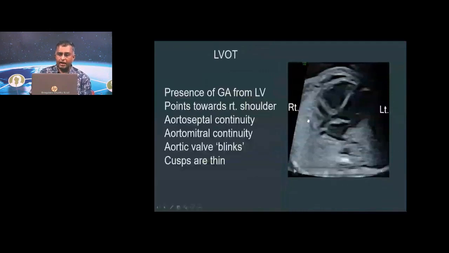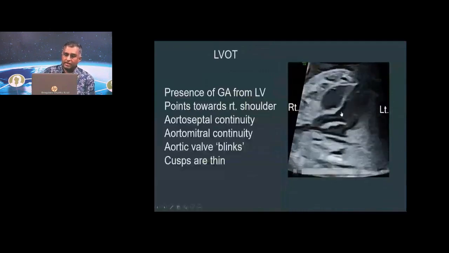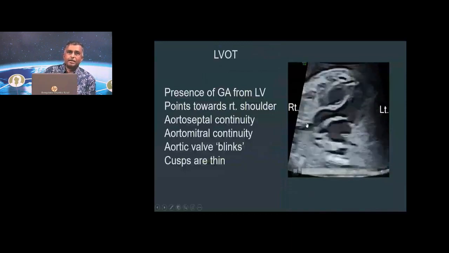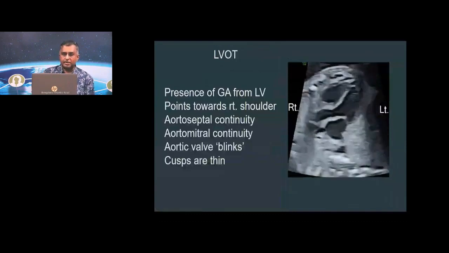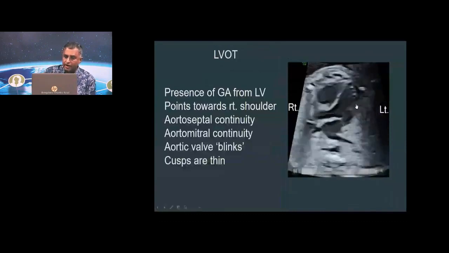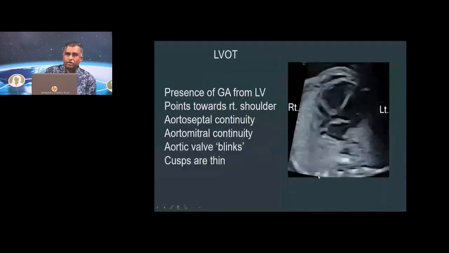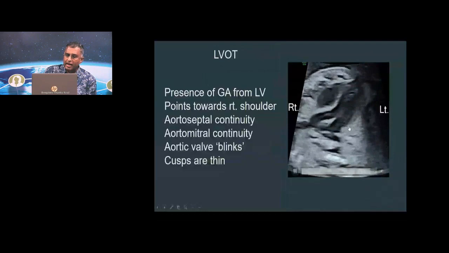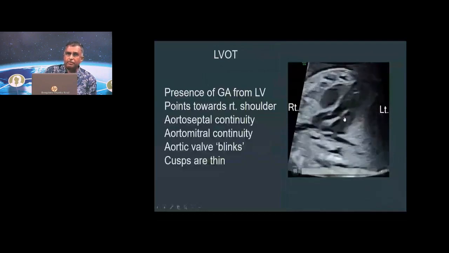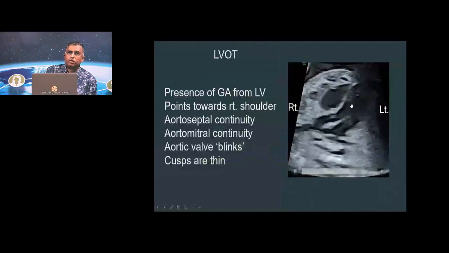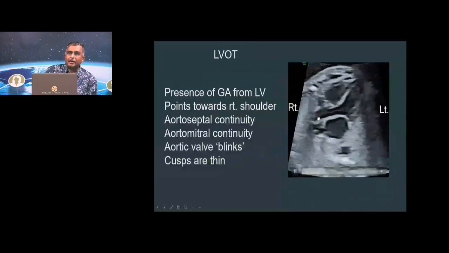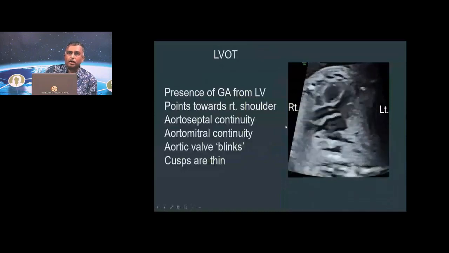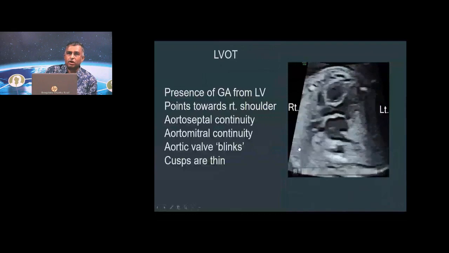From there, we move on to the LVOT, and in LVOT, the first thing that we're going to do is to recognize the presence of a great artery. The great artery is there, yes or no? Yes, it is there. It starts from the left ventricle. Again, that's the spine to orient yourself. Spine, descending aorta, LA, LV, mitral valve. Can you see the mitral valve opening and closing there? Yes. So that is the great artery coming from the left ventricle, and the great artery is pointing to the right shoulder of this particular fetus, right shoulder. That's the classical direction which we must acknowledge.